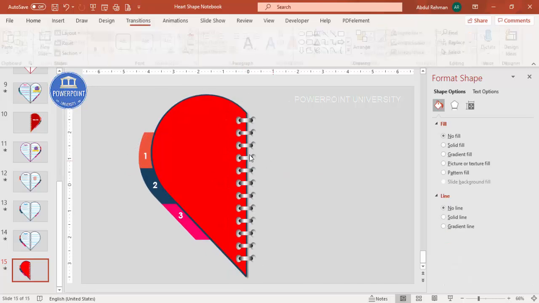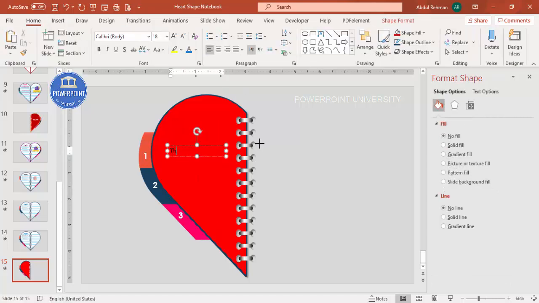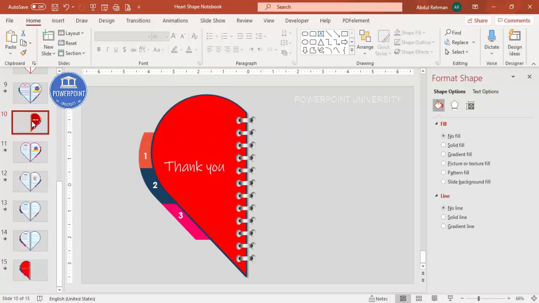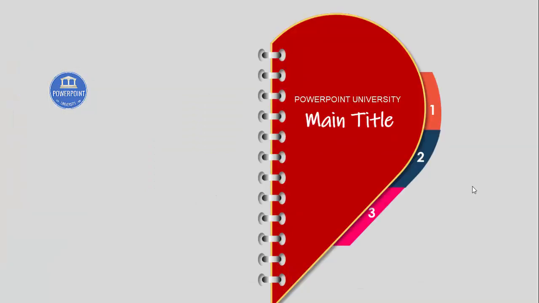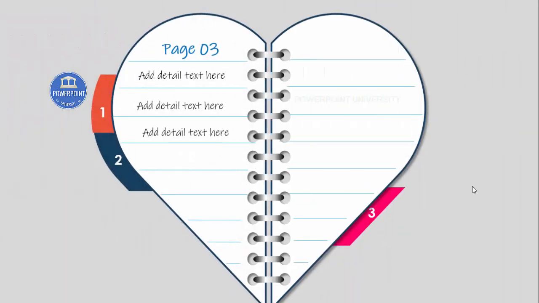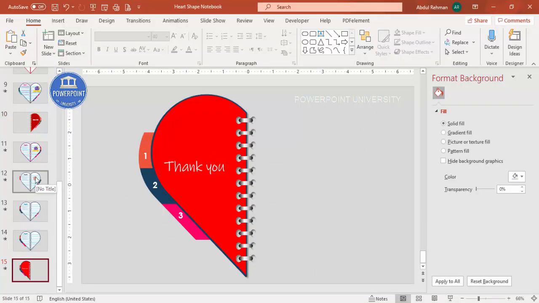You can see here, and then I'm just going to add thank you here. The same font I'm going to use, Ink Free, white font, increase the size and put it here. So let me just play from the beginning. So this is the main title. It opens the page 1, page 2, page 3, page 4, and then it closes. Thank you so much. So like this we can just make your heart-shaped notebook design.